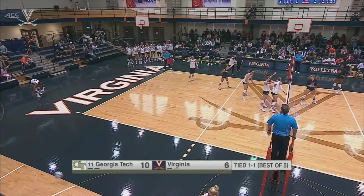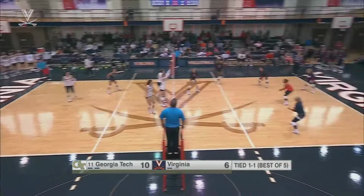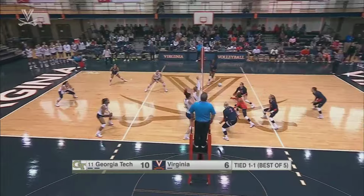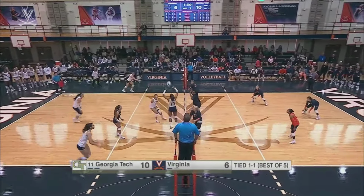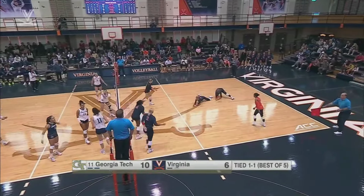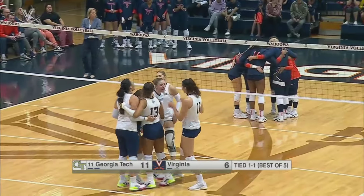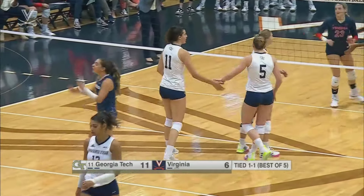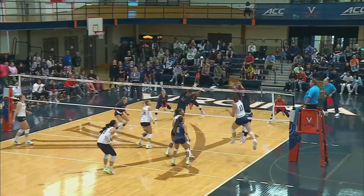Fun squad Michelle Collier and the Yellow Jackets have now looking for a 5-point advantage early into set number 3. Borum denied at the net, but it's popped right back up. Suarez with the set. Far side swing, and punching it down is Larissa Mendez. Leads the team in kills, and at 6'2", the true freshman has been an unbelievable talent in the ACC so far.